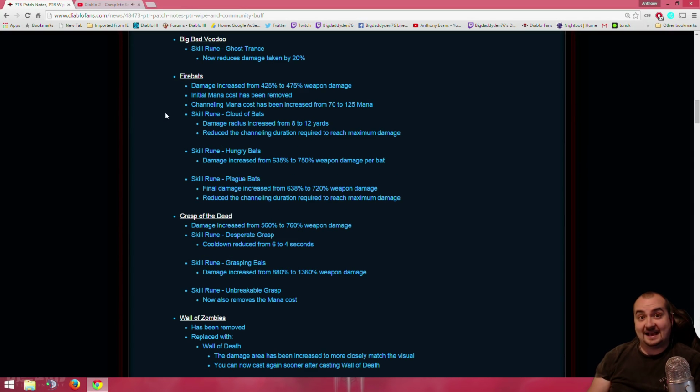Okay, Fire Bats. Fire Bats, man. We've been talking about this a while. Damage increased from 425 to 475 weapon damage. Personally, I think that's a bit lackluster. I think as a mana dealing spell, it should be around about 700% damage, in my opinion, Blizz. So think about doing that.